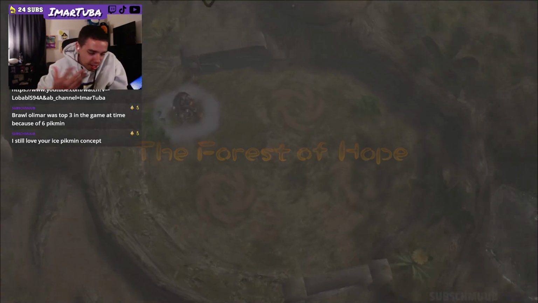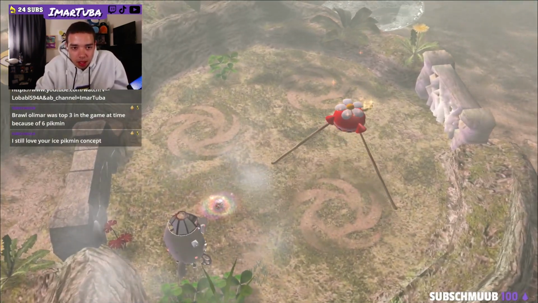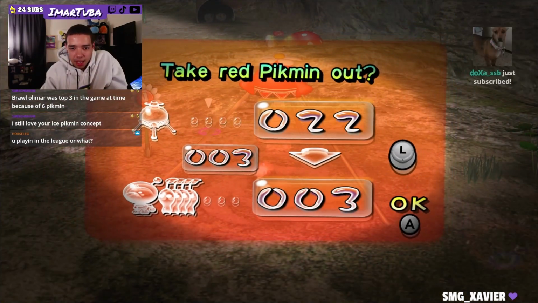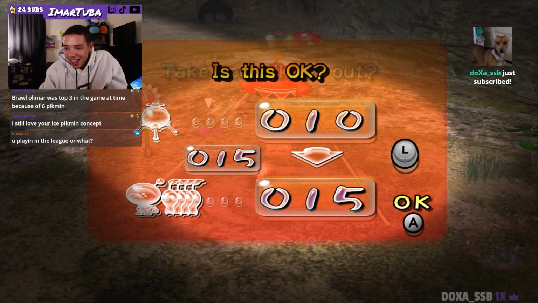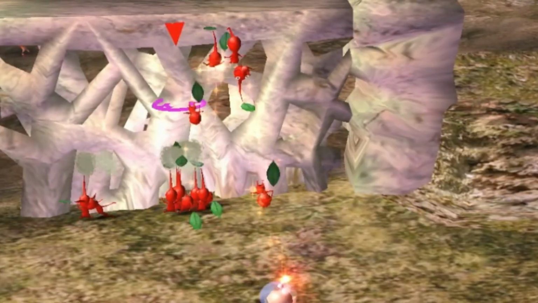I was kind of excited to check out the Forest of Hope. I love the music from this place, and I've always heard of it, but I've obviously never actually been to the Forest of Hope. Right away, I had to release my Pikmin into the wild to help me break out from our landing site because we decided to land into a boxed-in area with no way out unless you had a bunch of Pikmin. It's a good thing we didn't land here first, right?